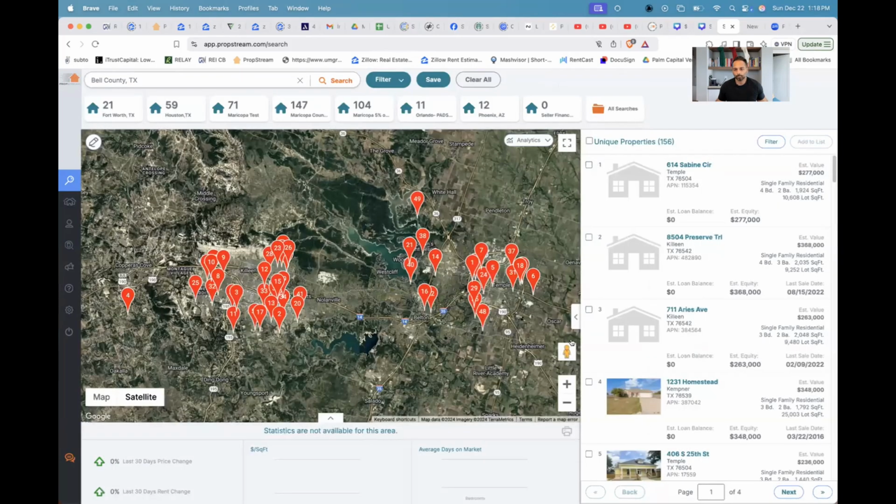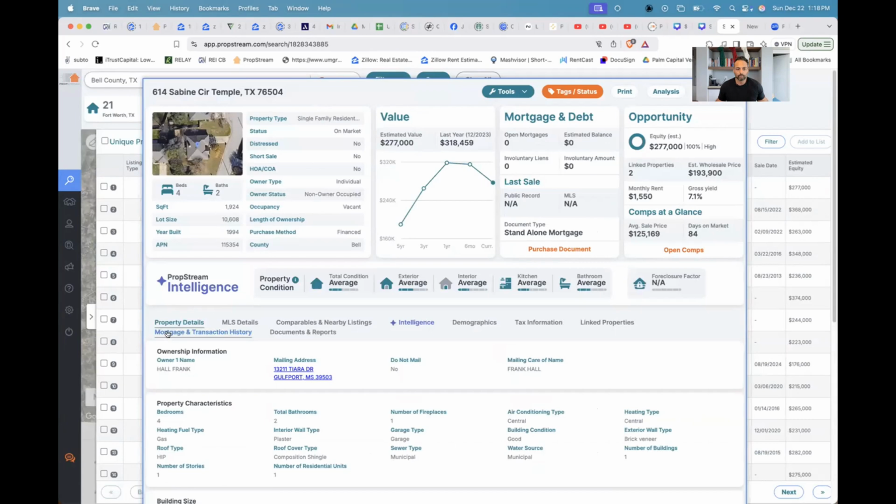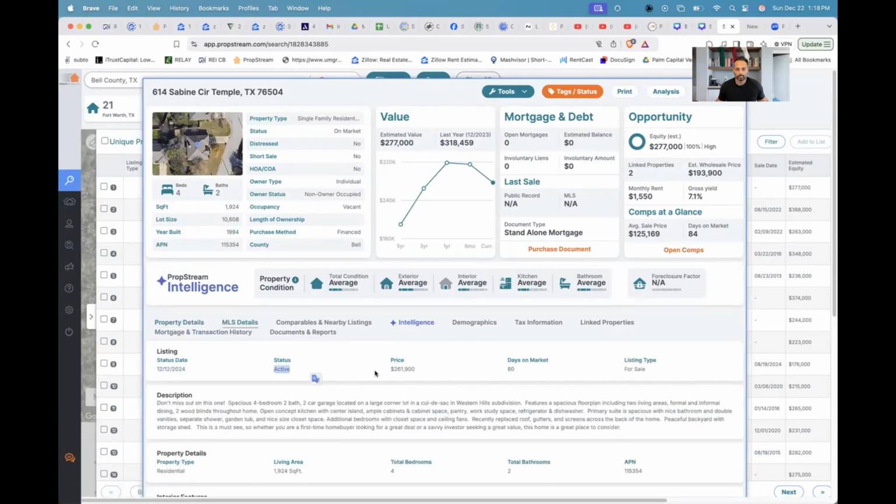So that's great, right? So what we do is we just hop in here, click, and we notice that it's owned by a person, which is what we wanted. Take a look over here. It's active on market, 261.9, 80 days on market. Those are great. So even though I don't require in my list to have days on market, the longer it's been on market, the better. This is awesome. We love this because there's more pain here, right? We can tell that they want to sell, they're ready to sell, and nothing's happened so far.